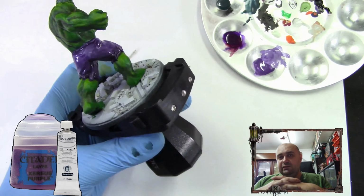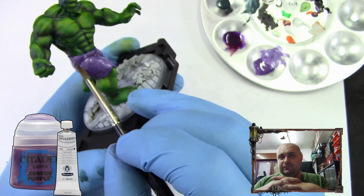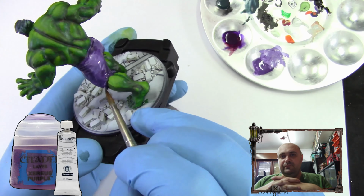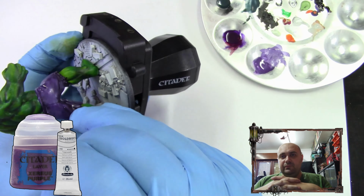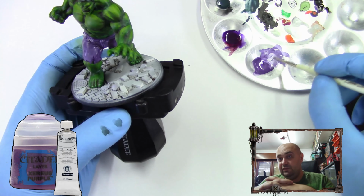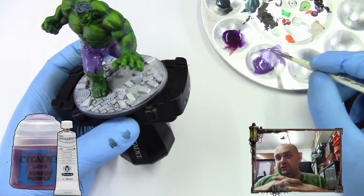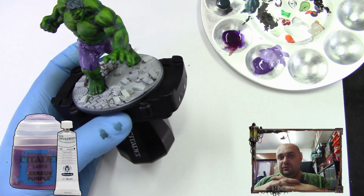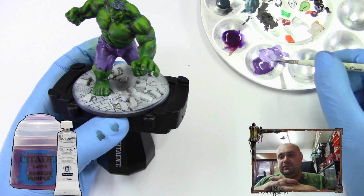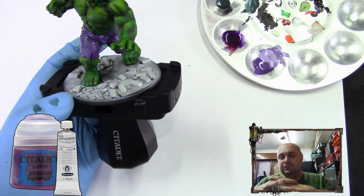And highlighting a little bit more the trousers. Now that it's fairly dry, I'm going to add more titanium white to the mix, and then with a smaller brush just do the final edge highlighting on the model.